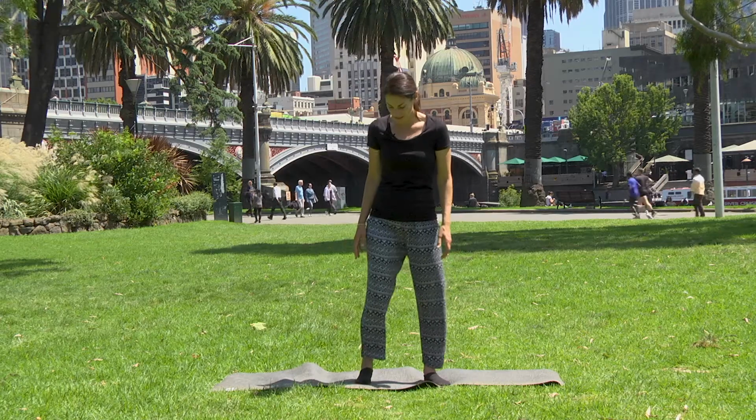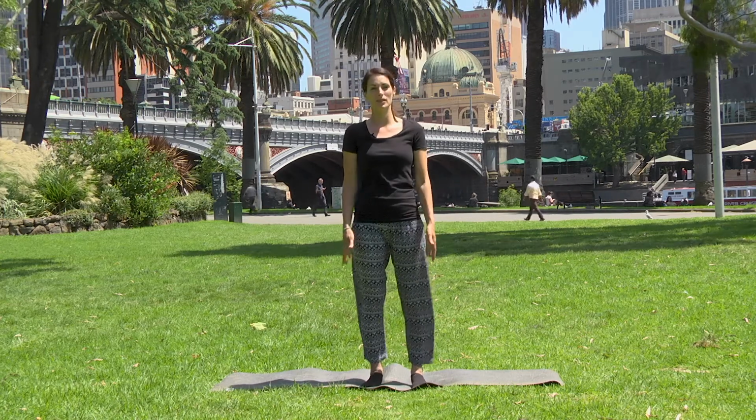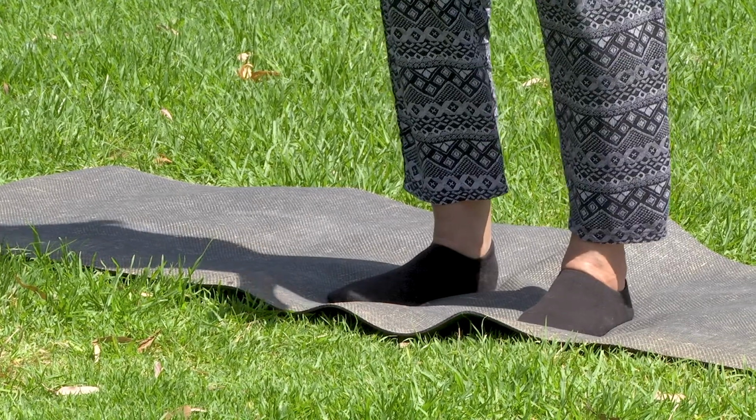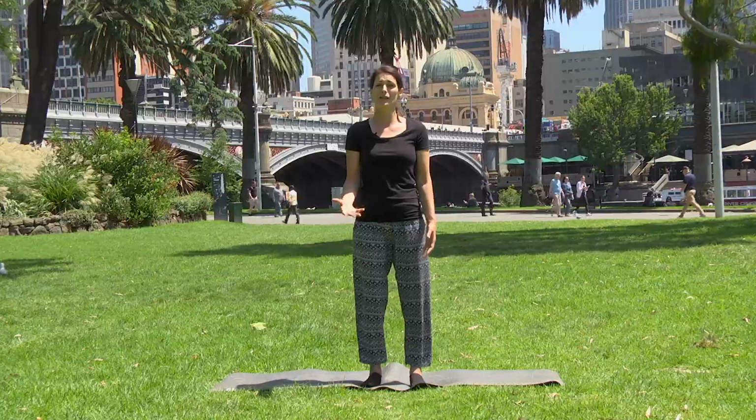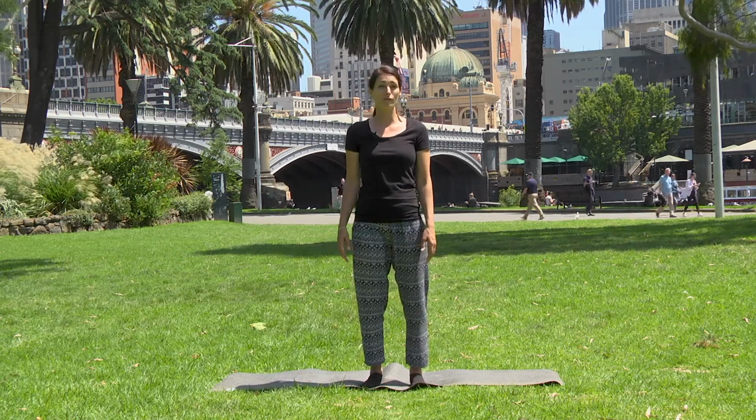The next pose we'll do is called chair pose. So bring your feet so that they're just underneath the hips, nice and straight. This is a slightly more challenging pose, so it's important that you really listen to your body. If you feel that you need to ease off, please do that, and don't press yourself outside of what's comfortable.